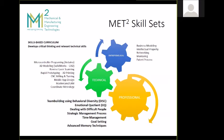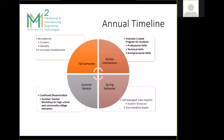If any of you have gone to high tech, we often bring these students with us and have them do presentations. So I think, again, it's kind of a nice example of really just making sure that they're very well-rounded. And honestly, many of them in their interviews, when they talk about this MET program, they'll come back and say, that made the difference in terms of me being actually employed versus somebody else.